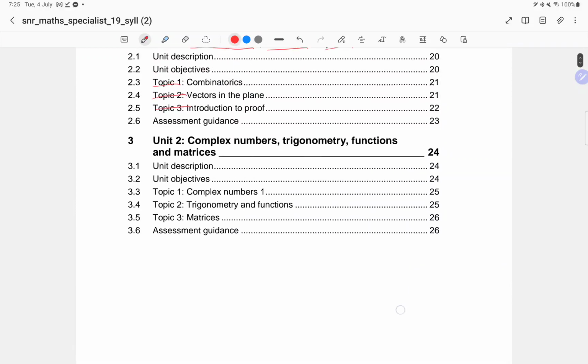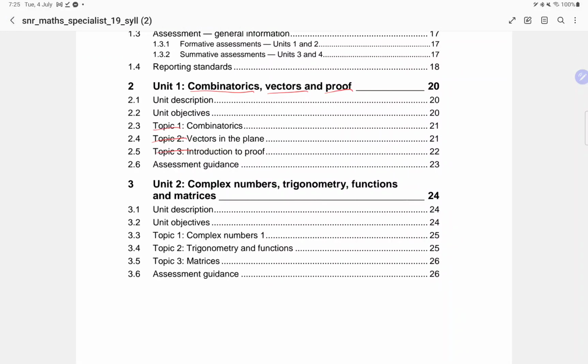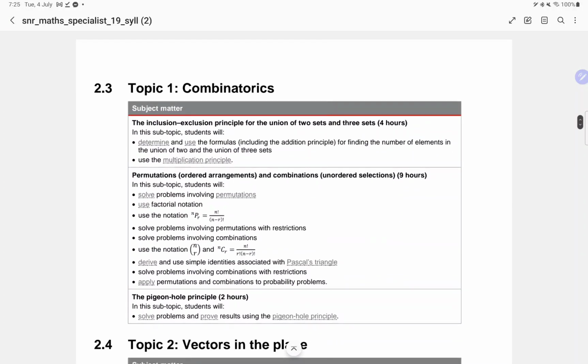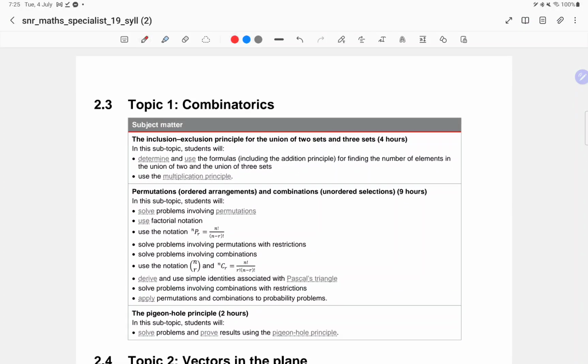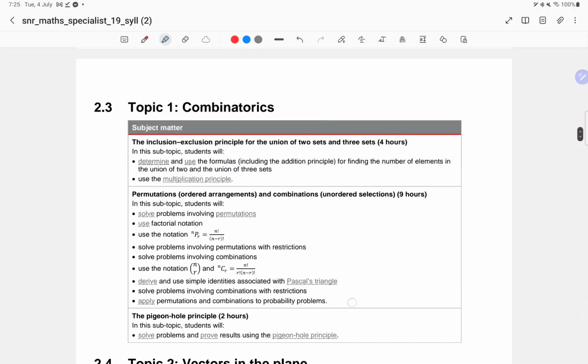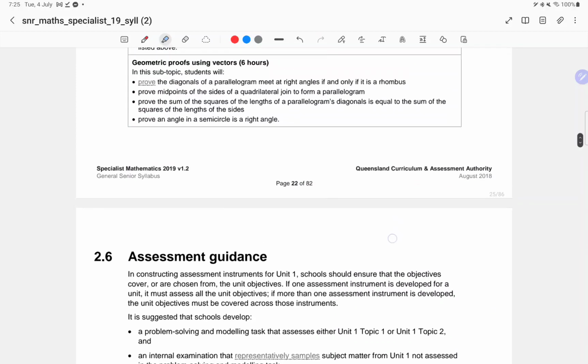So I'll show you how to read one of them, and then you can go back and figure out the rest of it. If we were to click on this one here, what you want to pay attention to is a few things. First, you skim through it, right? So topic 1 is there, topic 2 is there, topic 3 is there, and that's it.